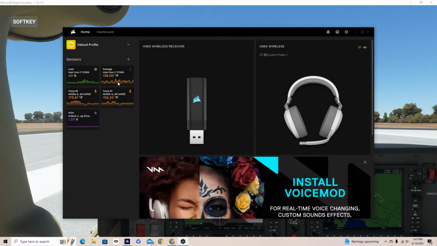So about 68. I think that's pretty good. So my CPU is running at about 68 C. And this is the temperature of my graphics card. 2 temperatures there.